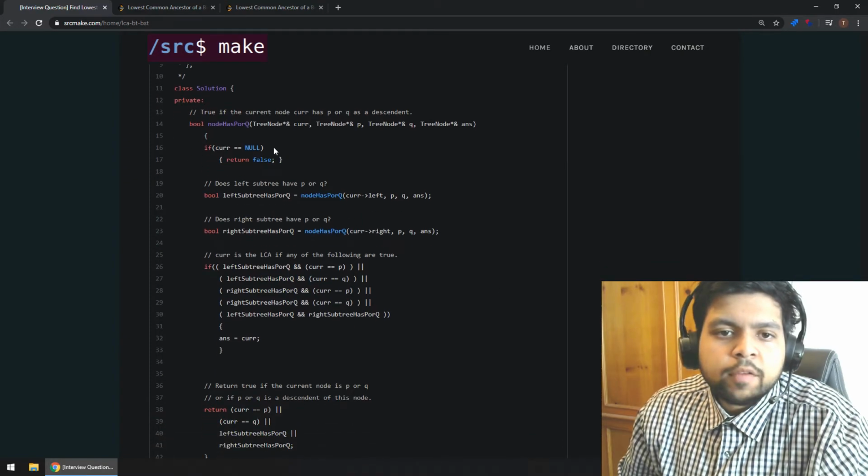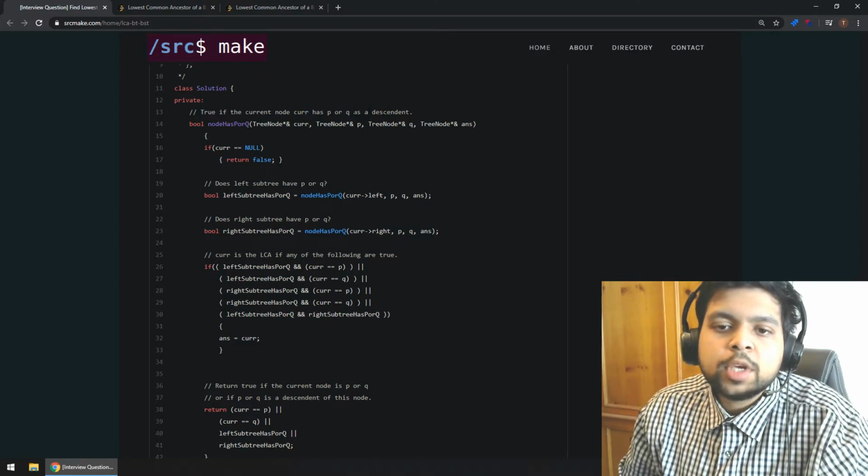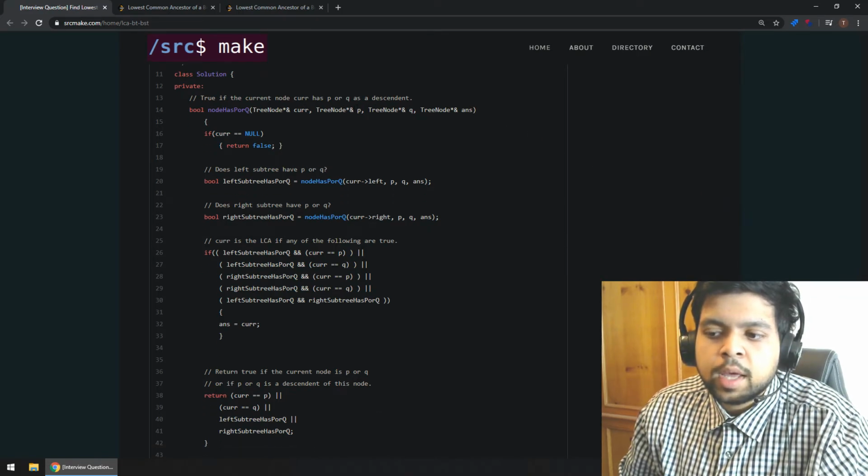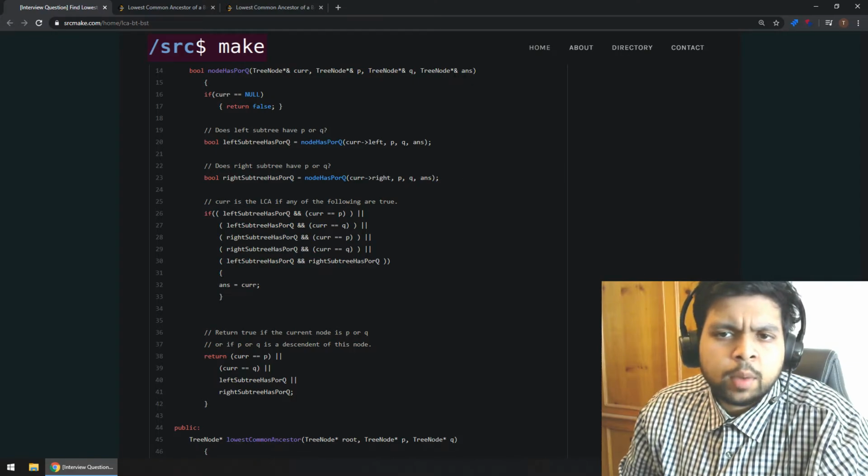So our recursive function, as I said, returns true if the current node is P or Q or has P or Q as a descendant. And so what we pass in is the current node, P, Q, and the answer that we want to fill in.